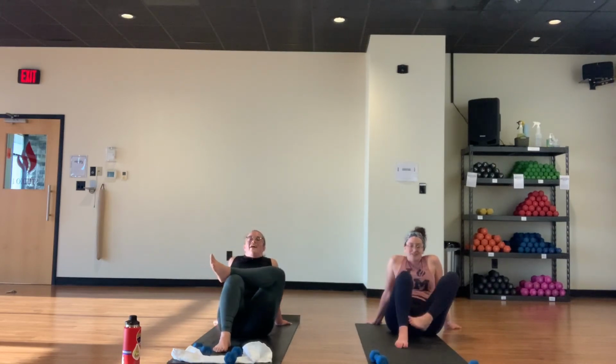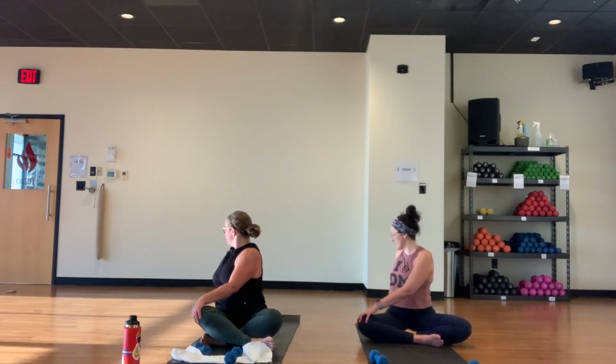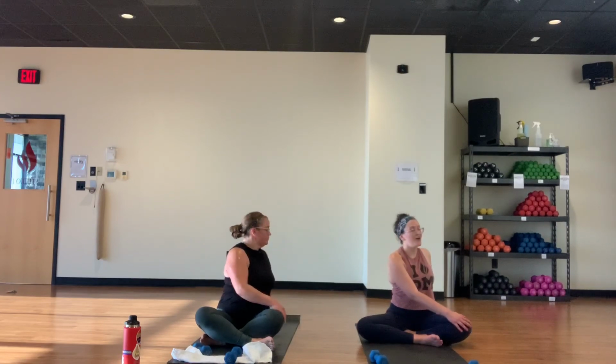Take a breath in. Exhale, unwind your legs. Come into your comfortable seat. Inhale, sit up tall on your mat. Exhale, gentle twist to your right. With each inhale, grow longer, grow taller. With each exhale, sink a little bit deeper in your twist if it feels okay. Exhale. Inhale back to center. Exhale to your left. Got 2 rounds of breath here. Breathe in. Breathe out. Inhale, unwind back to center.